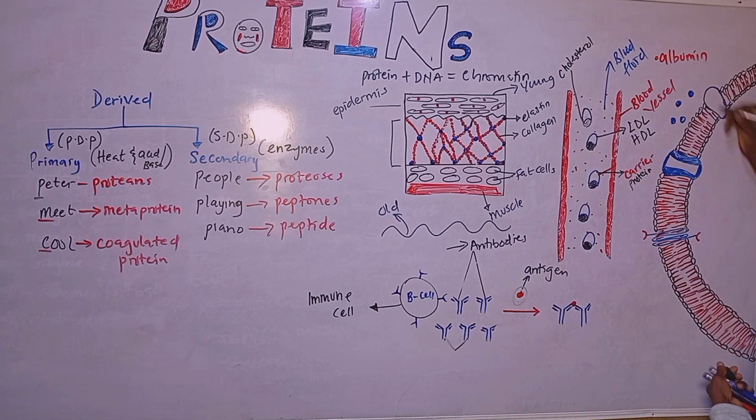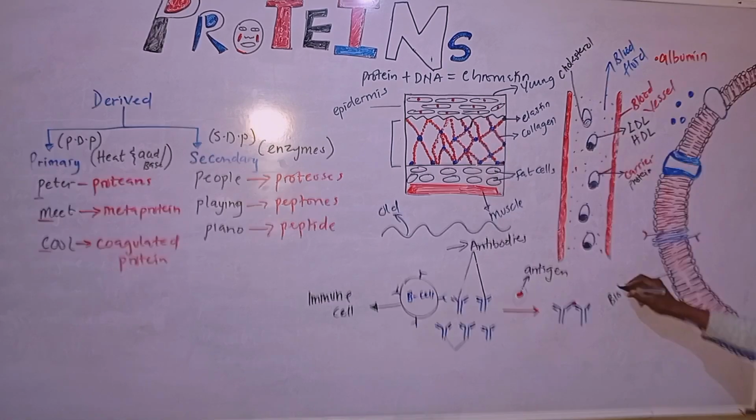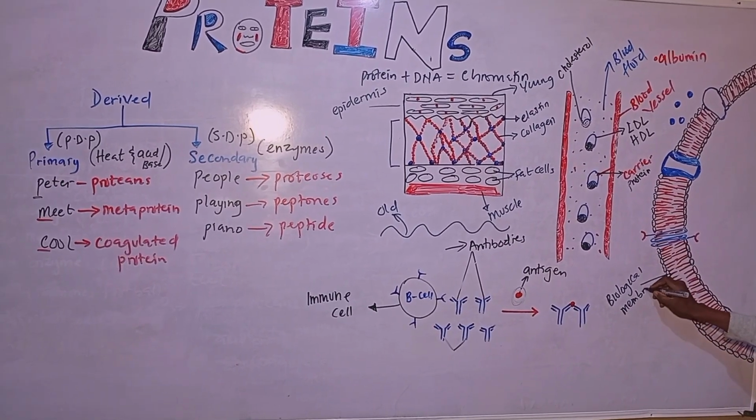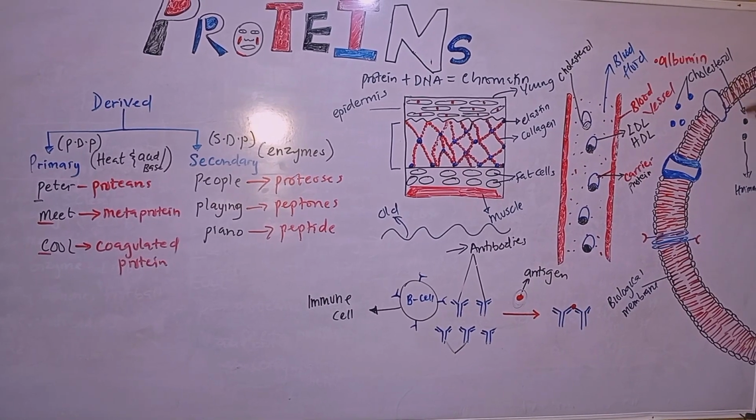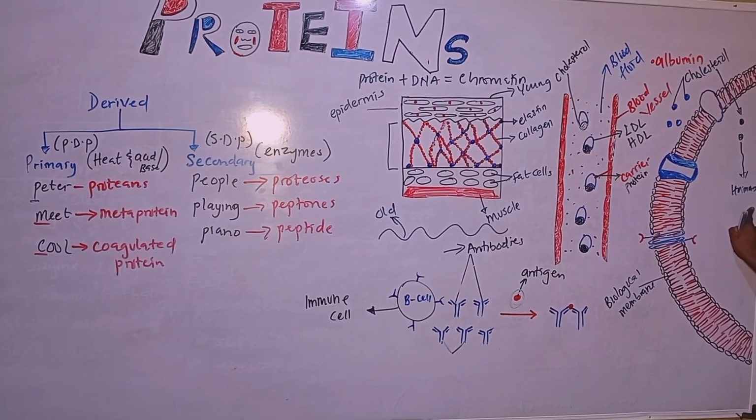Now let's continue and see what's going to happen here. Imagine this is my cholesterol, and everything that you are seeing here is the biological membrane. It's made up of a phospholipid bilayer. I'm going to make a separate video on the biological membrane system. Since cholesterol is a lipid, it can easily diffuse and pass through this membrane. So it can move into the cell and be used to synthesize hormones. Cholesterol passes through the phospholipid bilayer easily and is used to synthesize hormones.